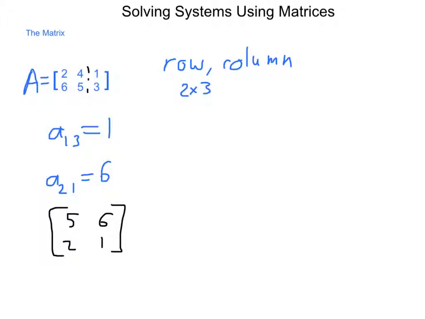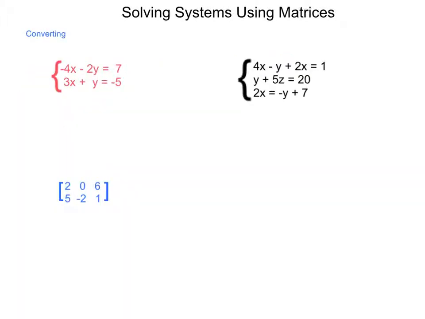What we have with matrices is a quicker way of solving systems of equations. If we were to take a system of equations, we can rewrite this into a matrix by simply taking the coefficients for each element. So we have -4x - 2y = 7, and 3x + y = -5. If we take only the coefficients, we would end up with -4, -2, 7, 3, 1 (remember when we see +y, it is +1y), -5. This would be a matrix equivalent to the system of equations that was shown. Every item has to be accounted for, and it has to be set in a standard form, with all your variables on one side and your constants on the other.